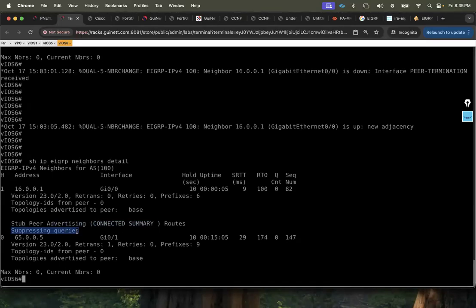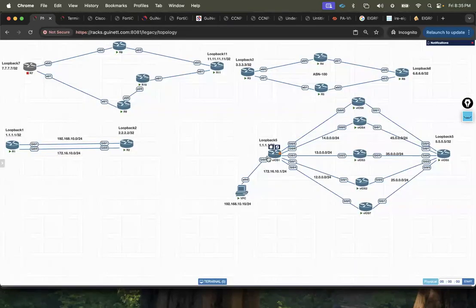This is just saying I have my connected route. Who is saying? By default it's saying I have my connected route and I'm just sending it to you. But if this route goes missing and anything is required from this router's point of view, they will never send a query to this router. Got it? Because it is informing the neighbor I'm the stub.